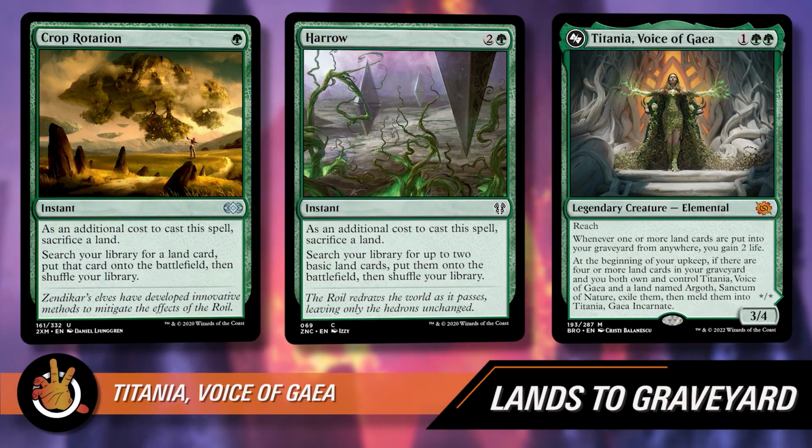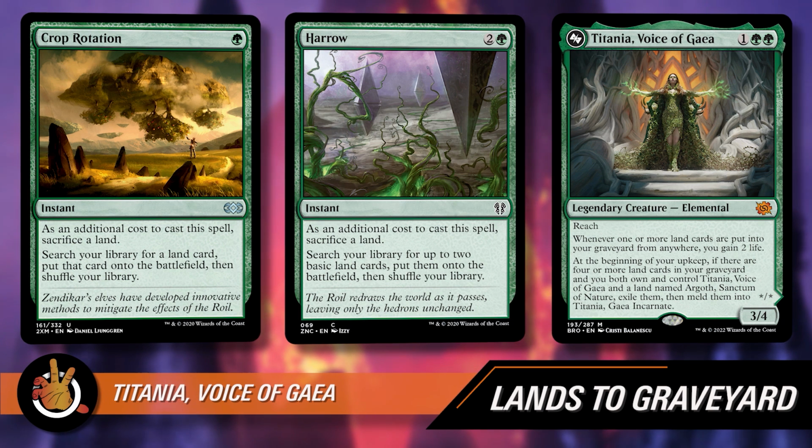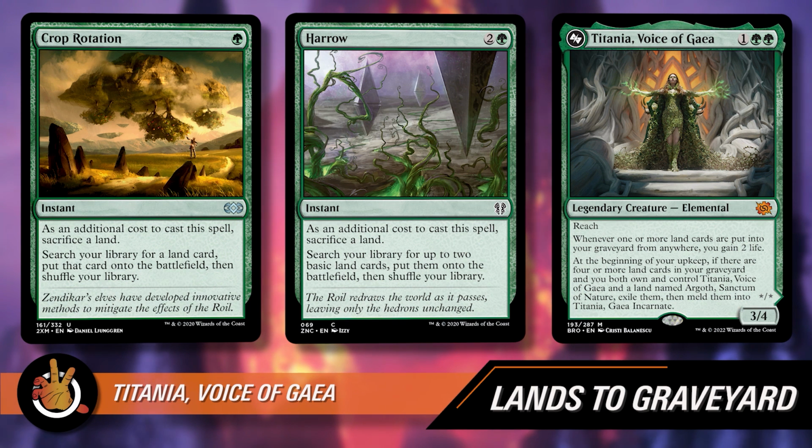Yep. And then you got Harrow, Crop Rotation, so just ways to sacrifice lands to get more value out of them. I think all of those are just worthy additions to a deck that cares about putting lands in the graveyard and finding fun ways to put them back out. Well, Crop Rotation I want to pause here and talk about, because that is one of the few tricky ways to blindside your opponent. Oh, that's right. And get them with the meld when they don't expect it.